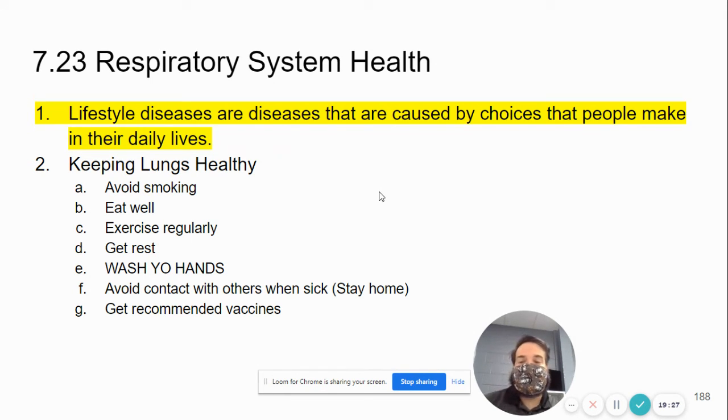Okay, get rest. Wash your hands. Okay, you touch things all day long. Okay, and then you rub your eye and you pick your nose, or you pick up a Cheeto and you put it in your mouth. Every time you do that, the germs on your hands are getting in your eye or up your nose or down your throat. Okay, so you got to watch out for yourself. Wash your hands. Aside from a mask, it's probably the most important thing you can do. Okay? Wash your hands, social distance, wear a mask.